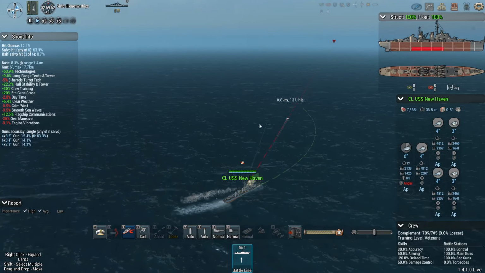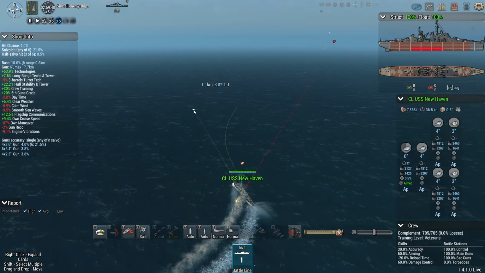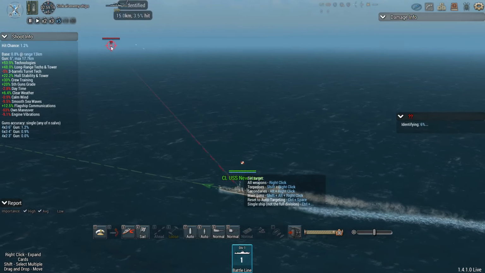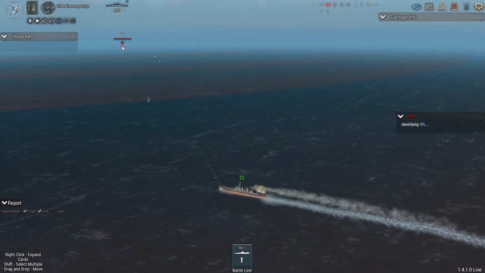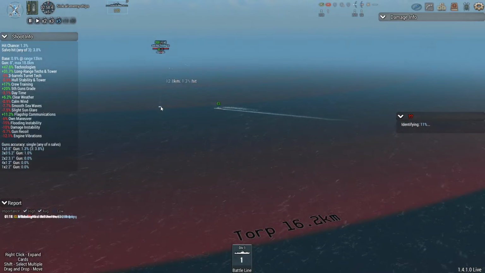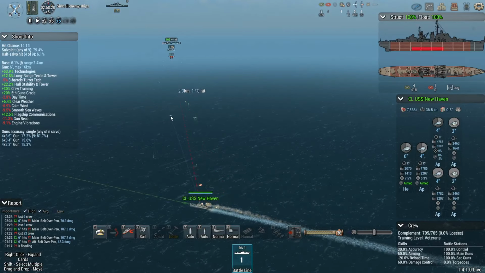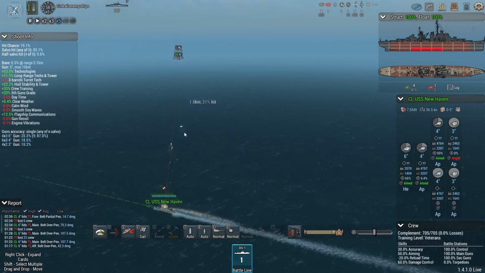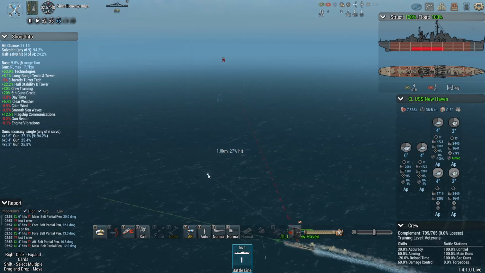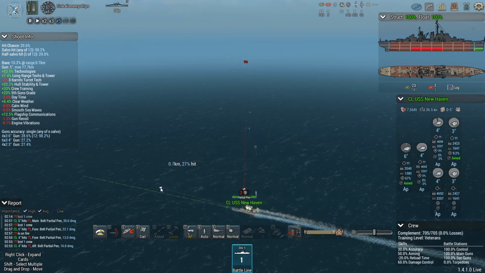Already have them spotted. They're firing back. What kind of torpedoes do they have? Might not be relevant. I'm already doing a lot of flooding. Let's stick with AP and get some more of that flooding.